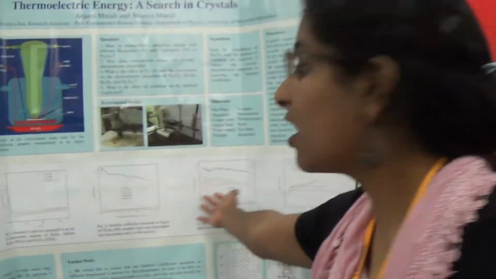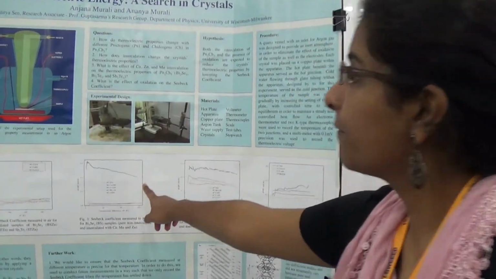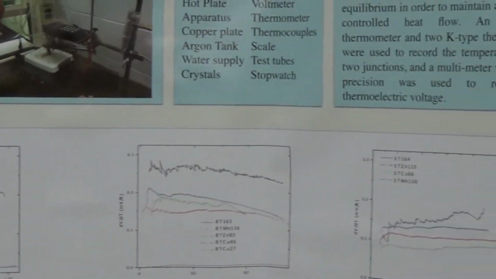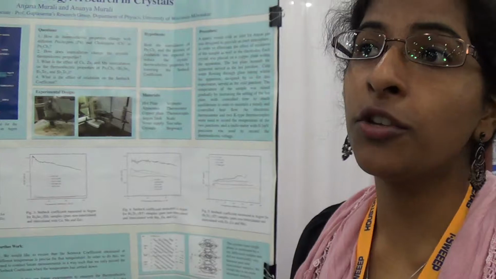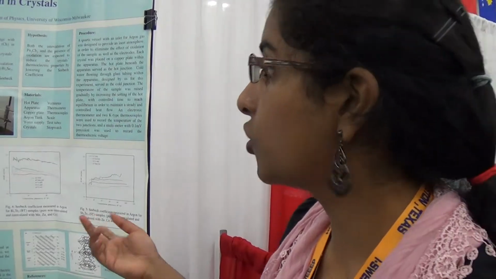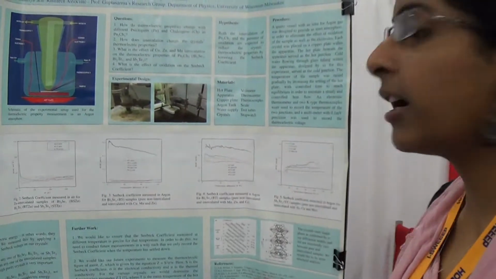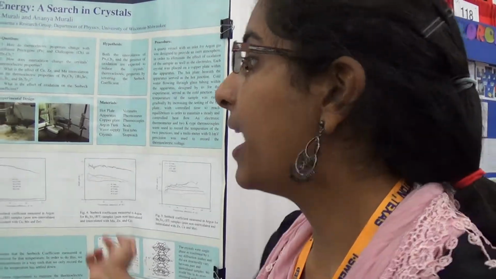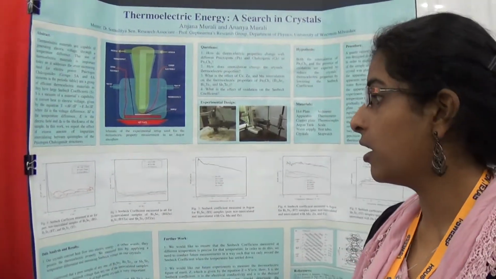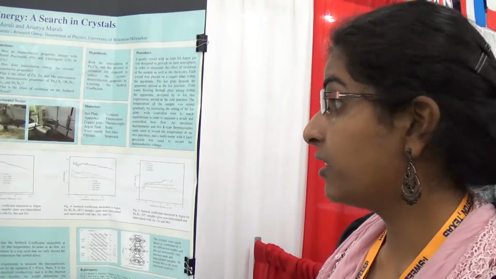So we attached an argon tank to the apparatus that we designed to eliminate any effects of oxidation, and the results are clear. These three graphs are from this year's experimentation in an inert atmosphere, and as you can see, without oxidation, in the inert atmosphere, you produce much higher Seebeck coefficients, which means that we're producing much more voltage. In the argon systems, we saw Seebeck coefficients of around 0.3, compared to the ones done in regular room temperature, which produce about 0.04, which is a huge difference.